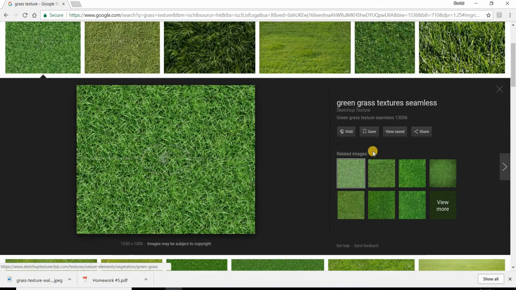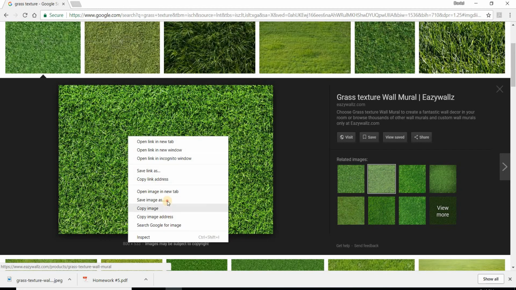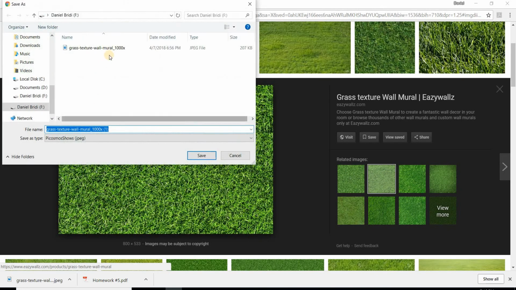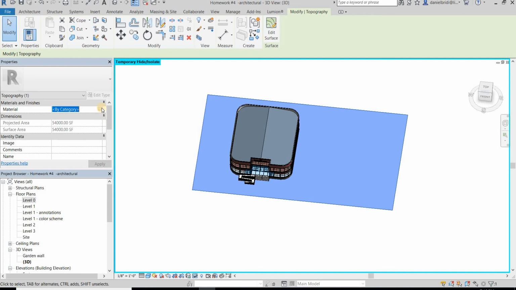See that we have something written here, so let's go for a different one. Okay, this one seems to be good. I'll save my image as I have already saved here. So just save your image and go back to Revit.